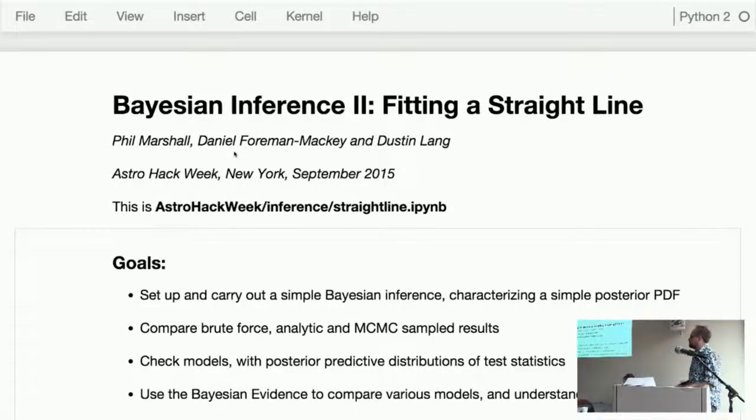This morning then with Brendon, we did a lot of useful thinking about probability theory, the basics of where Bayesian data analysis comes from. And so now we're going to switch gears, go to an IPython notebook and try and do some moderately practical inference. You'll see that it's not terribly practical, but we'll talk about that as we go.